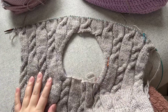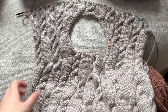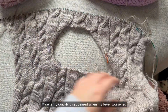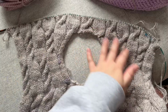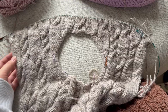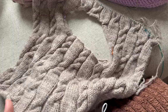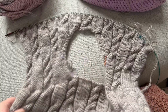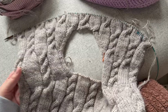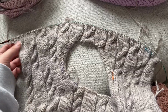Anyway, I just wanted to show you guys my progress on my Birdie sweater, and I'm glad that I have some energy to work on this. I joined the front sides and now I'm just working back and forth until it measures 26 centimeters, which is the same length as the back piece. Then I assume you're supposed to join front and back to knit in the round, which is nice. I think I have less than 10 centimeters left to knit on this.